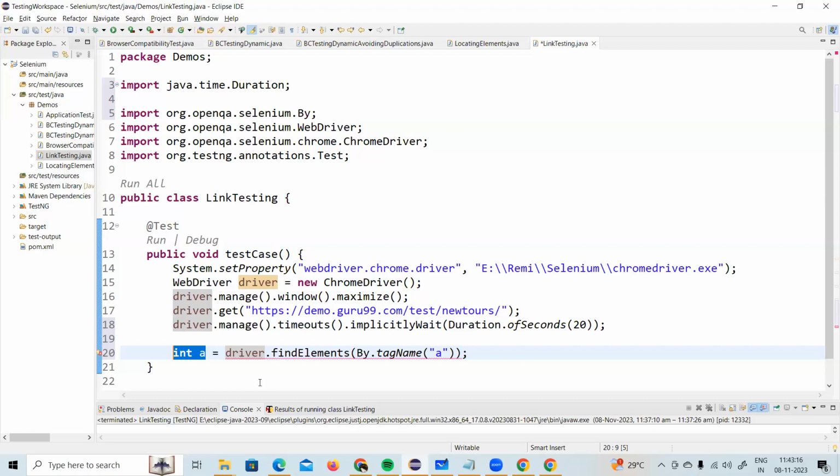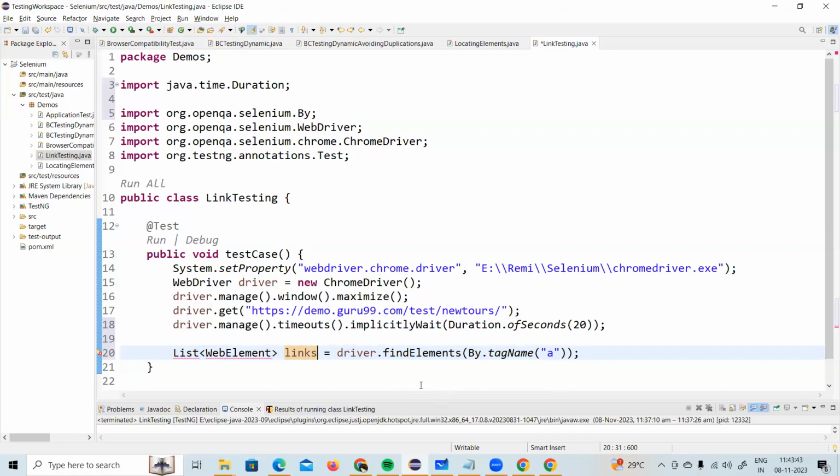All right. So how to store it in a list? I will simply say list. List is the data type. List of type, okay, this will return web elements, N number of elements in the web page. So there is a type in Selenium called web element. I will say list of type web element and give a name for your list. Let me say links is the name for my list.